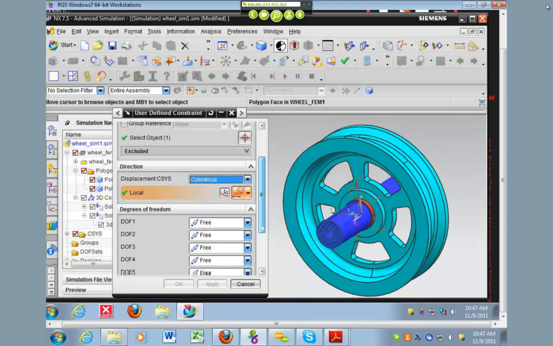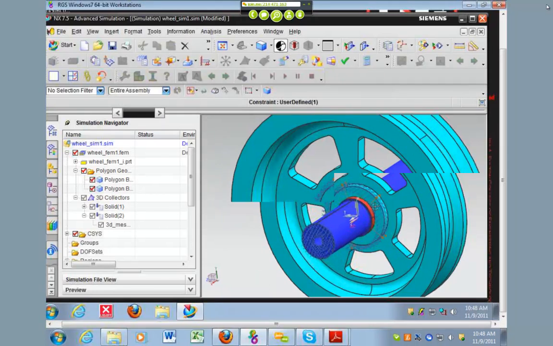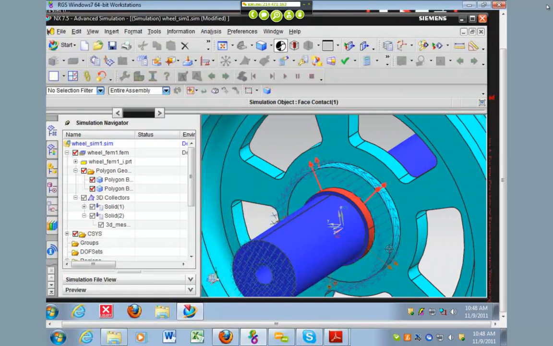Okay. And it asks us to constrain degree of freedom 2 and degree of freedom 3, which is translation in the Y and translation in the Z. Here we click OK. Now let's put another user-defined constraint along that edge.